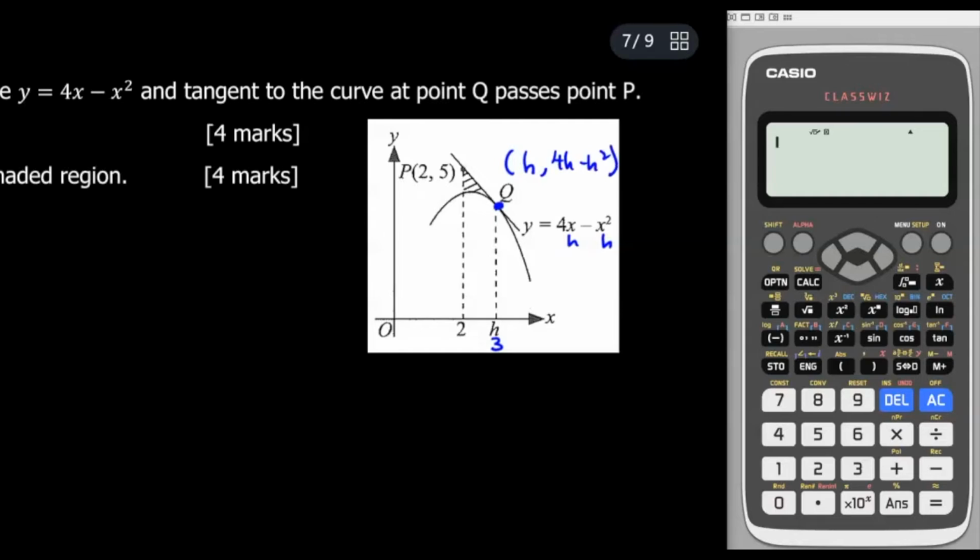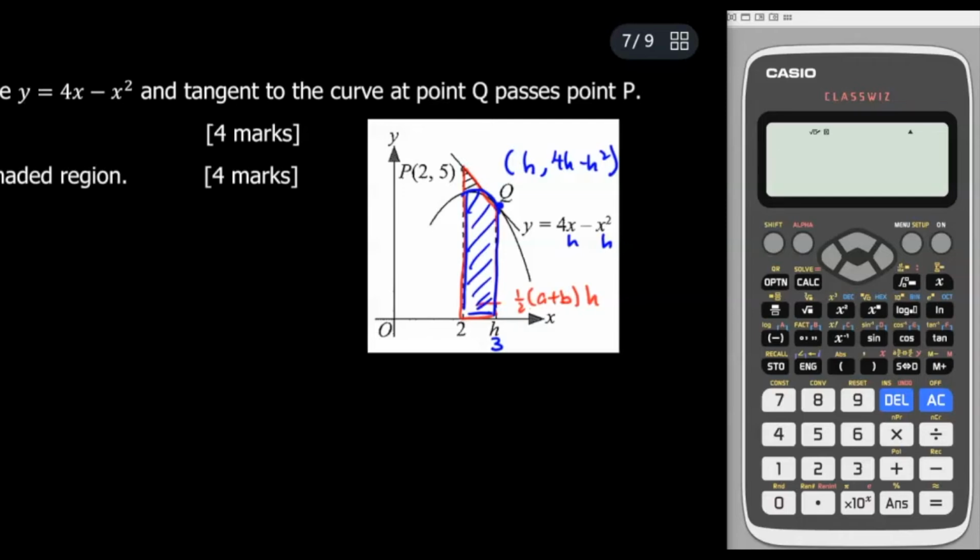So if you want to find the area of the shaded region, we have to use the area of the trapezium, which is this. To find the area of the trapezium, we use the formula half times (a plus b) times h. So this is the formula for the trapezium. Then we have to find the area for this, which is the area under the graph. So this area will be here.